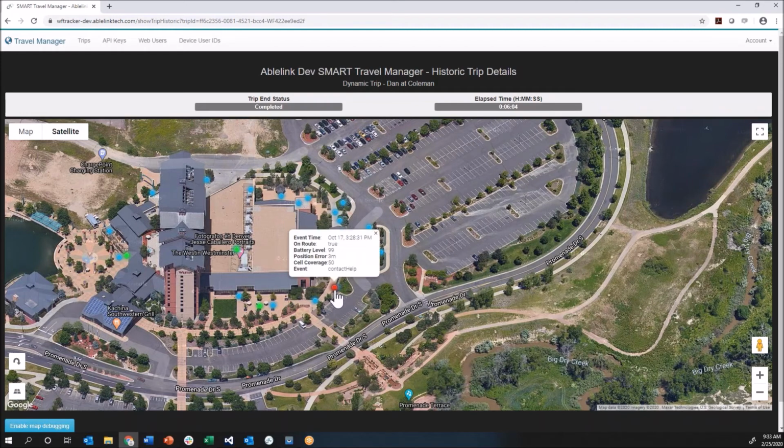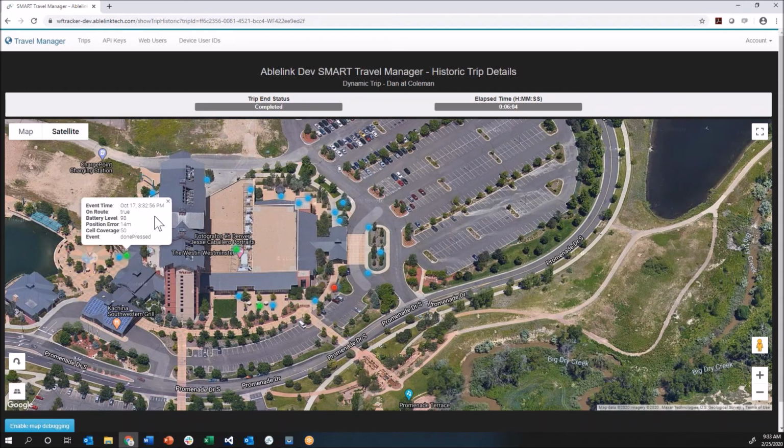You can see this red dot indicates that the individual pressed the button that says, please contact me. Then the walk continued over here, down the path, around the back of the hotel, all the way around towards the front entrance, and that's where the done button was pressed. So as you can see, even though this trip was not planned, it can provide valuable information to a family member or caregiver, providing peace of mind as the individual travels in the community.